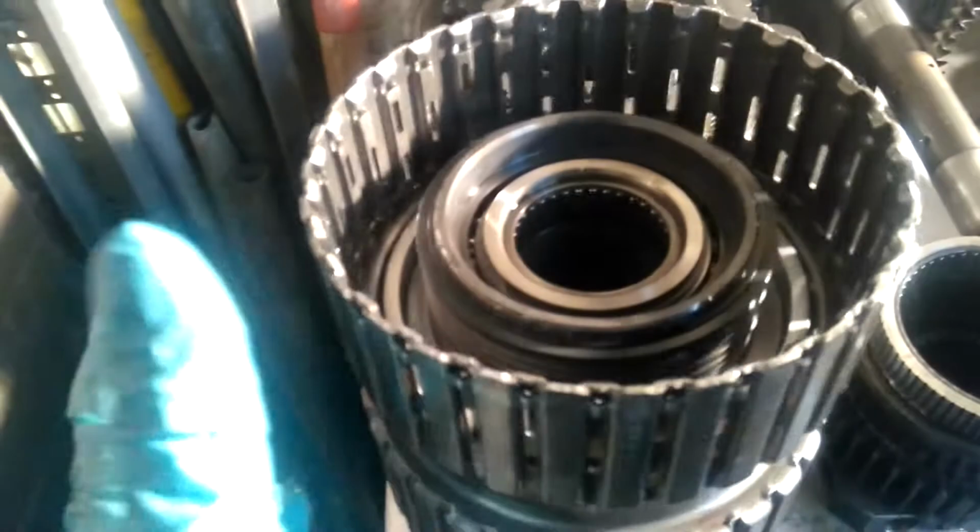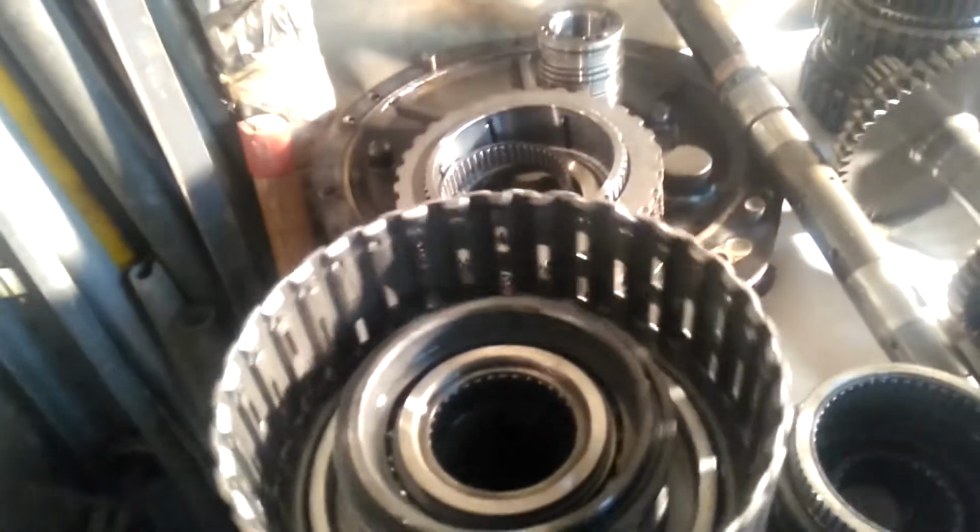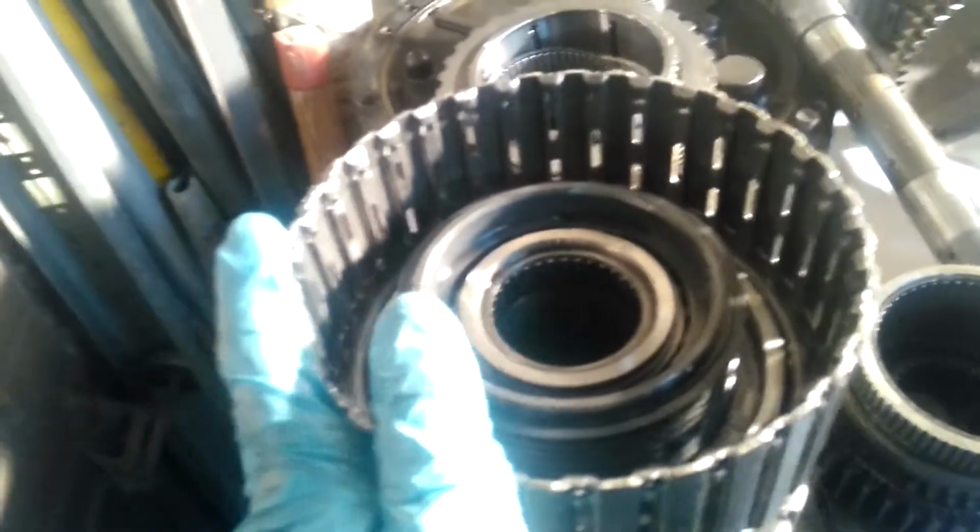The transmission is completely gutted. I'm not going to pull the support shaft out of the drum because it did the air check, and the pistons are fine. So all we need to do, I think the clutches are fine, is get this reassembled. And we need to get a washer kit in order to do this correctly. So I imagine we can get that from Ford.